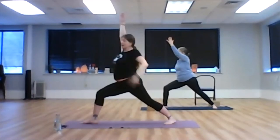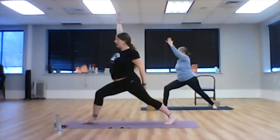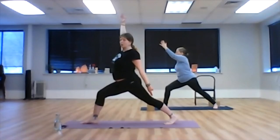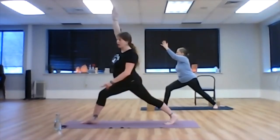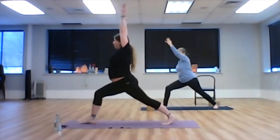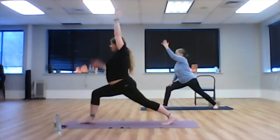So now take your attention to the inner thigh of this back leg. Start to roll it over your hamstring slightly so you come up onto the metatarsal ridge of that back foot. Not too high. You see, mobile people, we can do all this stuff, right? We're not really trying to go too high. We're trying to be on the back of the metatarsal ridge with the legs separated. Good. Now start to pull that leg down, back into the socket, back into the socket, send the hamstring long.